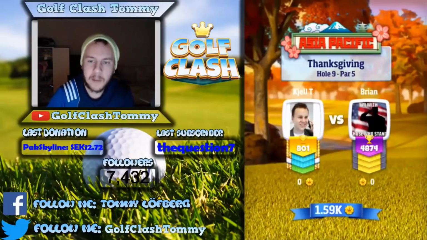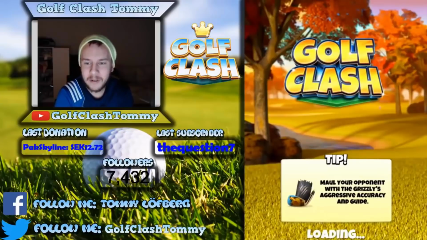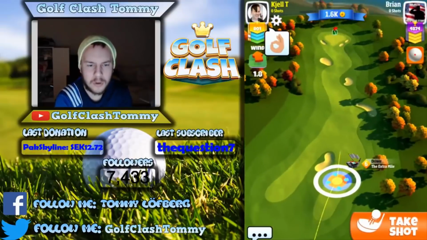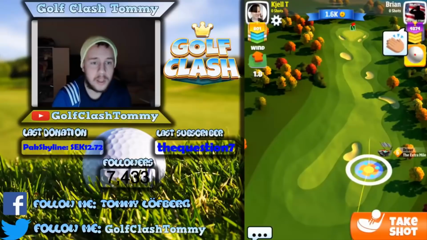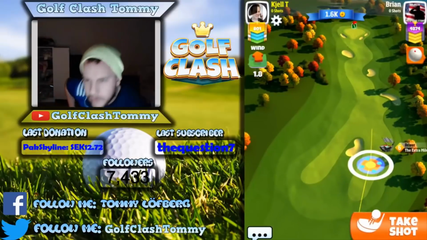So, hole number 9. I'm playing with my second account, so I'm playing against Brian. I'm going to show you how to play this one with less upgraded clubs. I do have the Guardian as a wood club. I feel it's important for you to have the Guardian or the Sniper here, especially on this hole in the tournament. So I will be going with the extra mile.